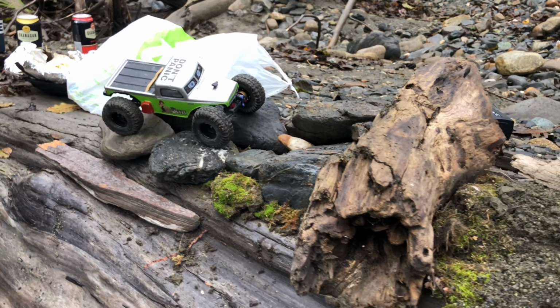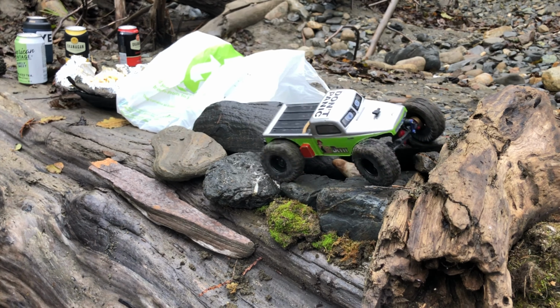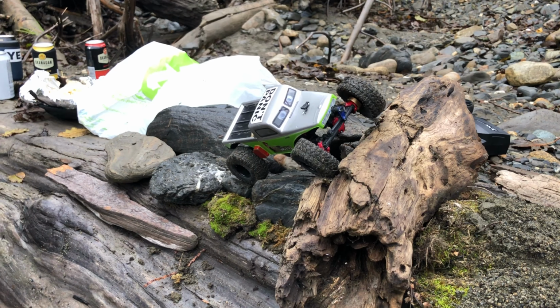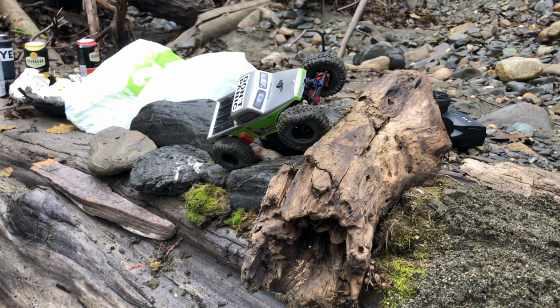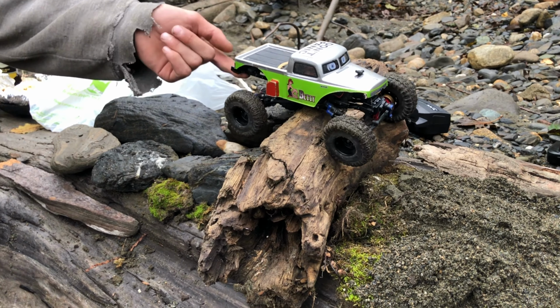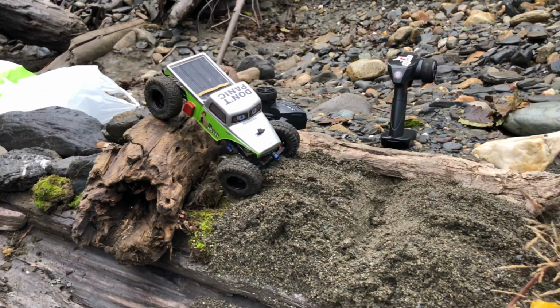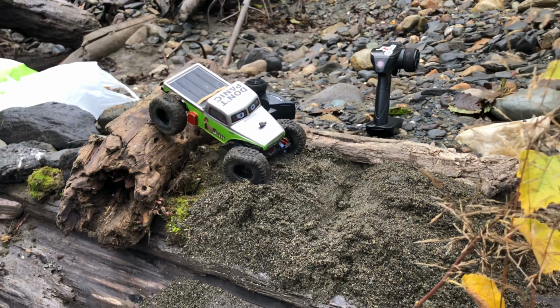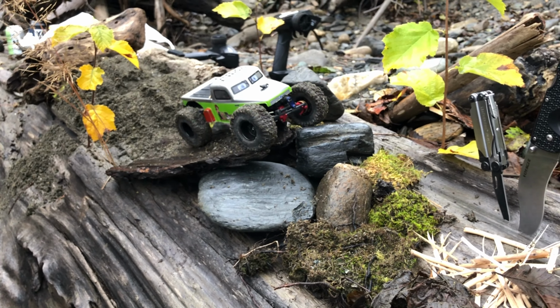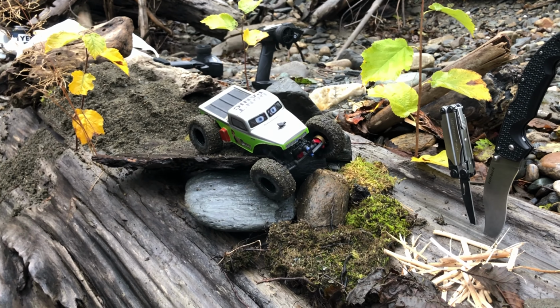Coming into the first obstacle. Right on the belly. Yeah, it needs a little help over there. Don't worry, Tony got the same. Alright, nice and light through the sand. Pretty decent through that. See how the tire drop goes? Decent.